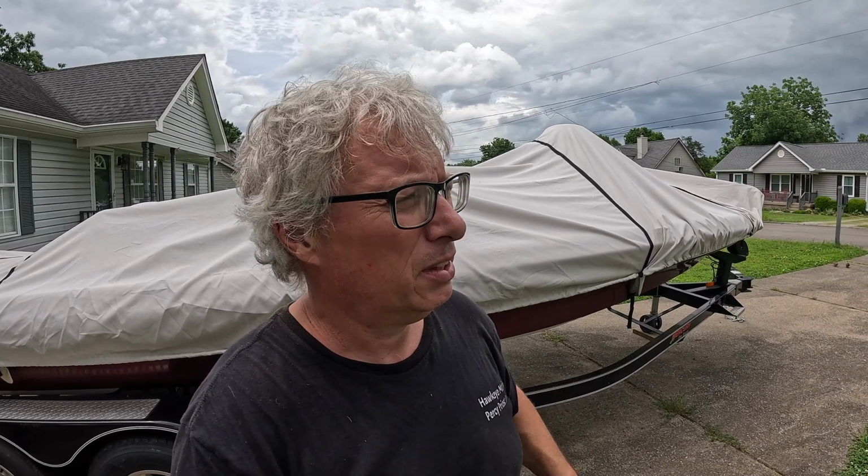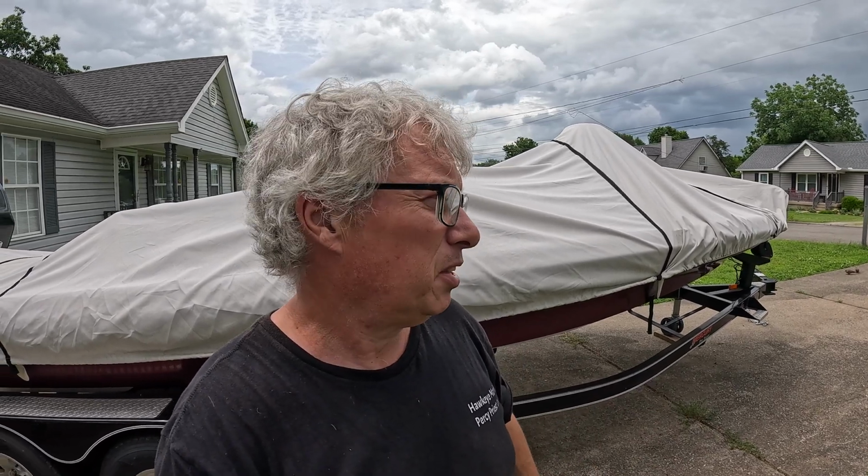Anyway, even after timing and everything, it still wanted to be hard to start. So I got to looking at the little cam roller. It's pretty much worn out. And then I tried to get the little rubber O-ring off, and of course it just snapped.